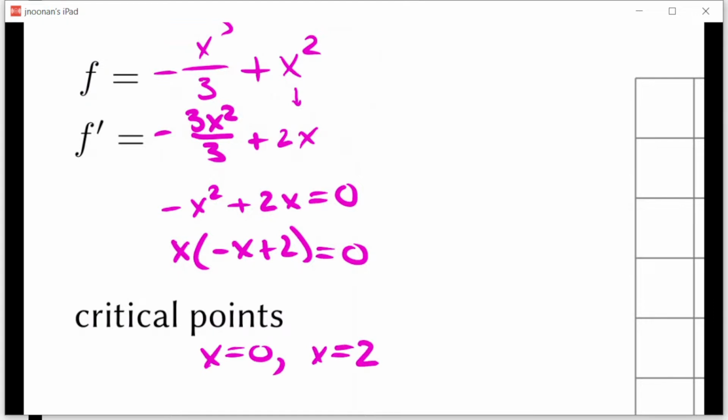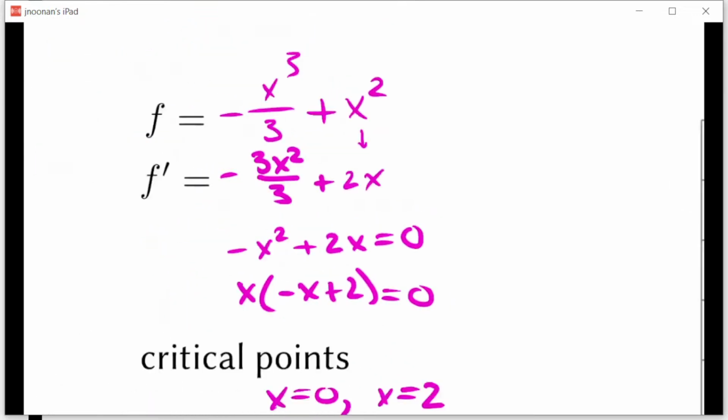So remember, those are the places where the slope is 0. So you're either at a maximum or a minimum. And those are the only places where the slope is 0. Now I suppose we should at least make a nod to the fact that this could be undefined. It's never undefined here, but you should check that. Check to see if you have an undefined point, because if you do, then you have to deal with it. But for this one, you're okay. Okay, so far so good.